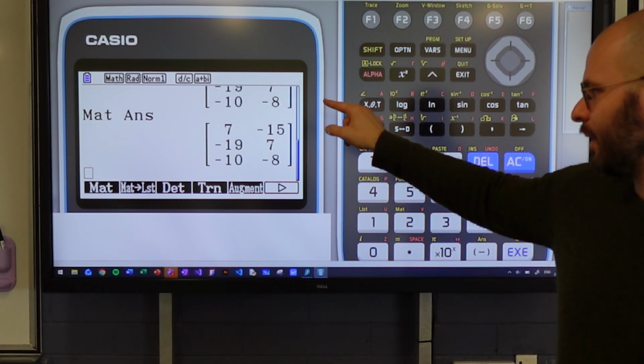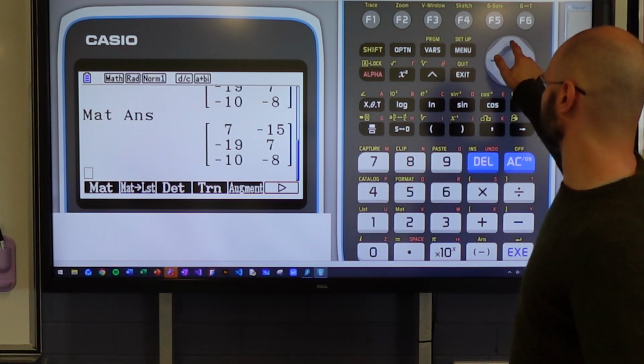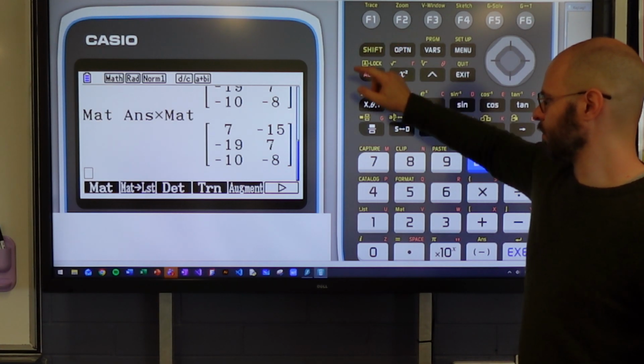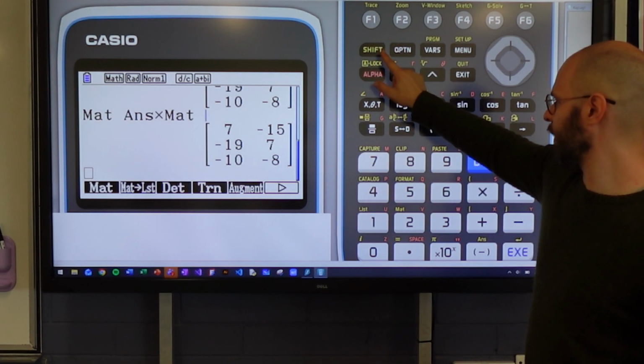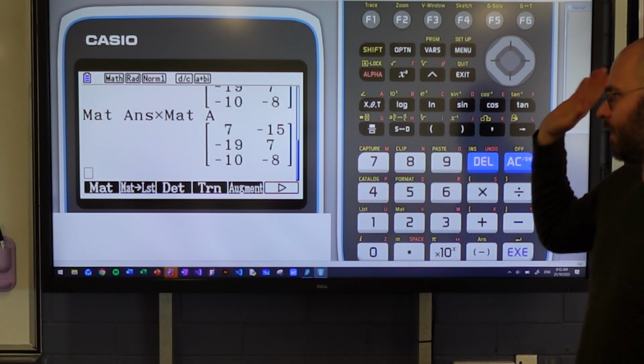If you put map in front of the A and S for answer, then you can do a calculation and then push your answer to the next line to be able to recalculate on it. So we could go map A and S times matrix, and we'll go Shift A. And then we get dimensions error because that doesn't work.